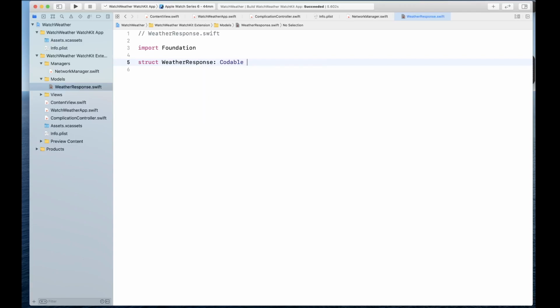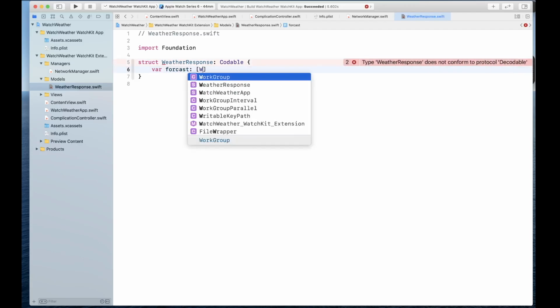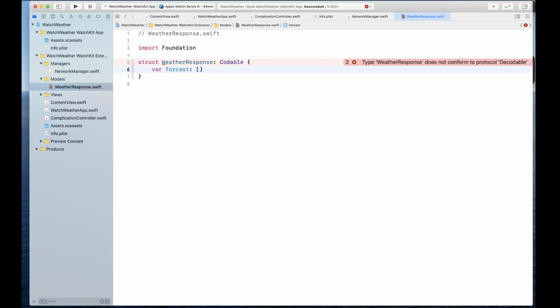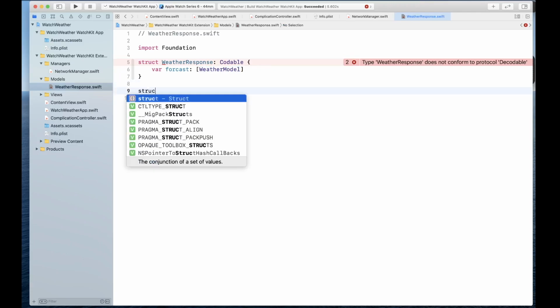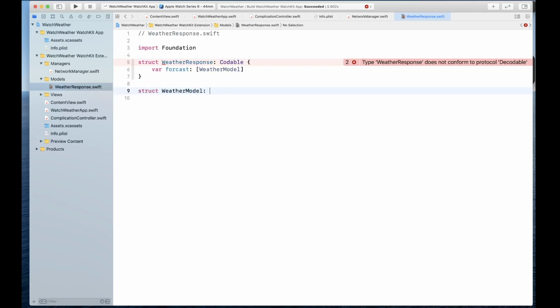It's going to conform to the Codable protocol, and it has one key, which is forecast. That's what we get from the API, and it returns an array of something, and that something is going to be called WeatherModel. So we're going to create a new file called WeatherModel. Let me create the model here, and then we're going to move it into the file itself.